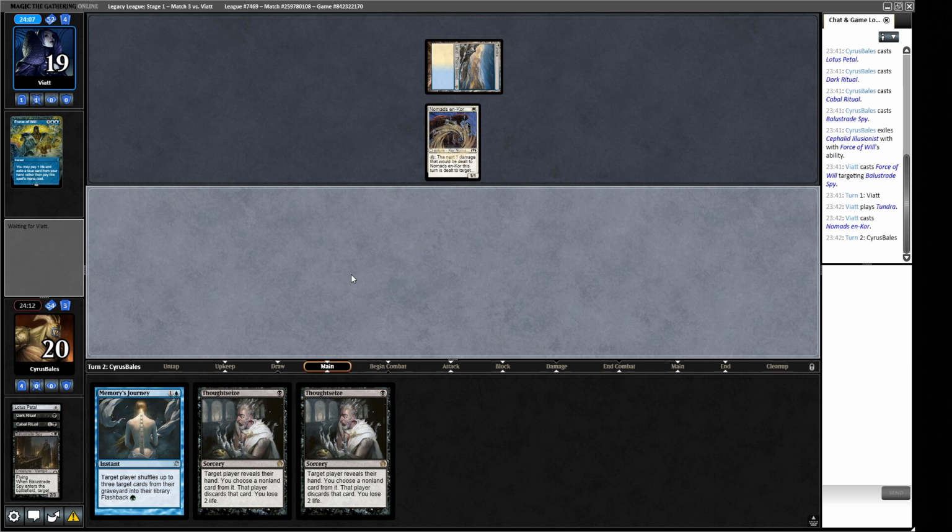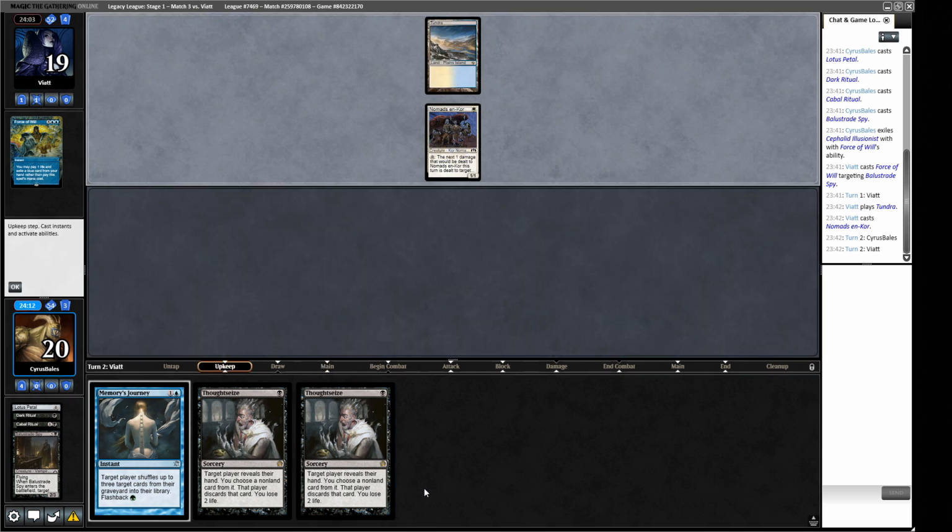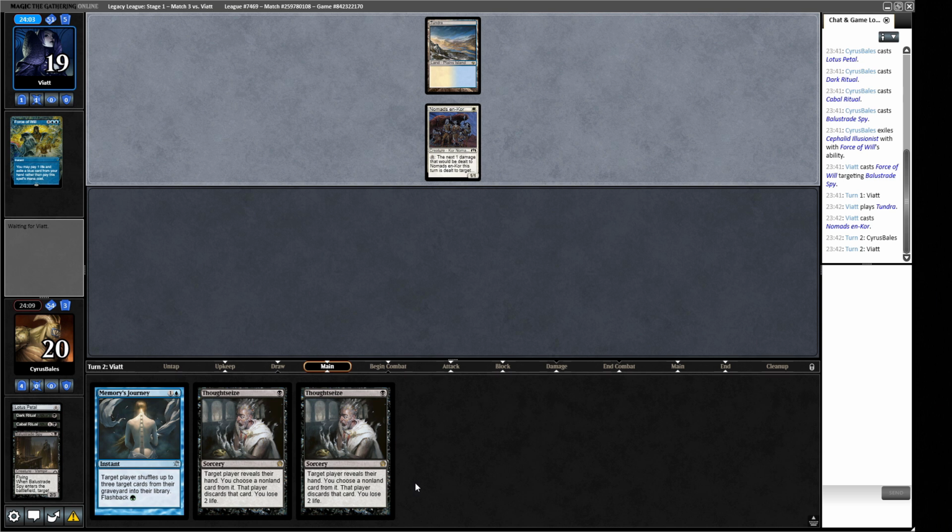Thoughtseize. So our opponent might just kill us this turn, so it wouldn't have mattered which way we did. It wasn't going to be able to beat our opponent necessarily. I guess we could have Thoughtseized to keep them at bay for a turn. But that's not really a great way of trying to win the game with this deck.